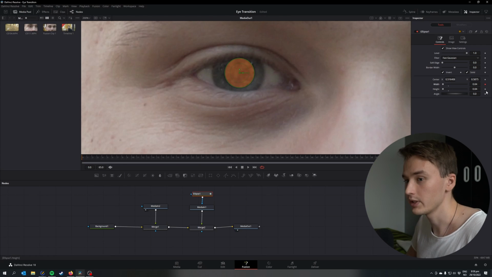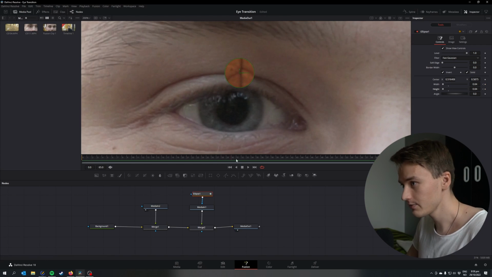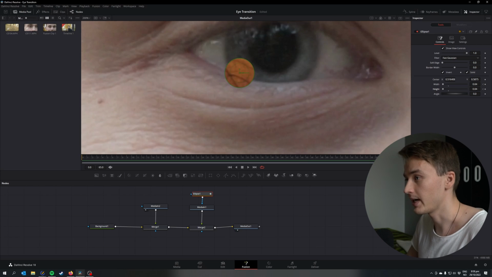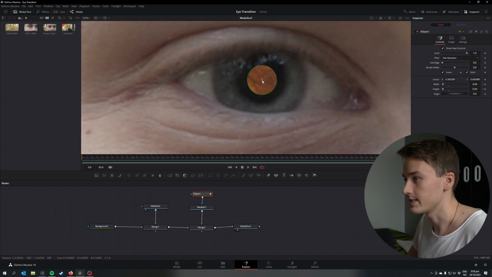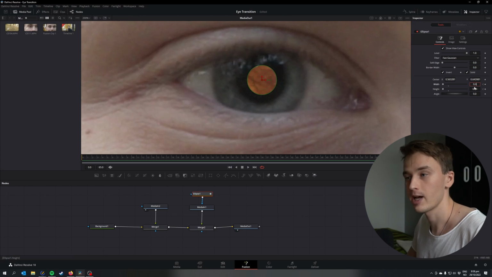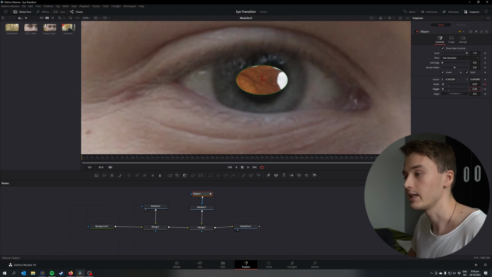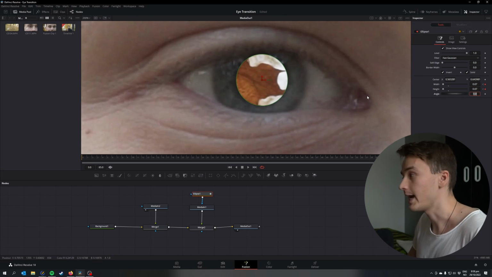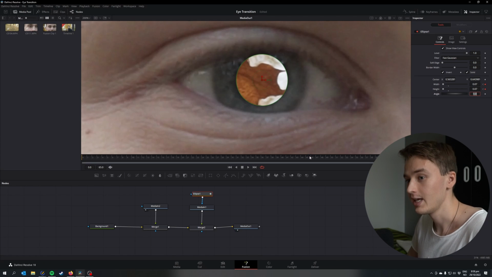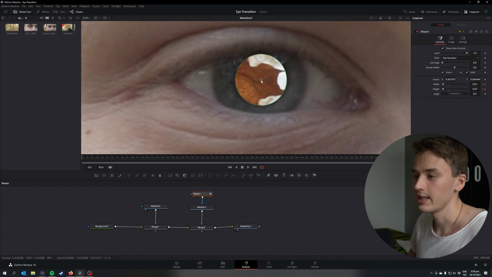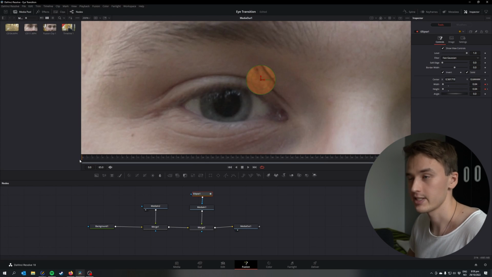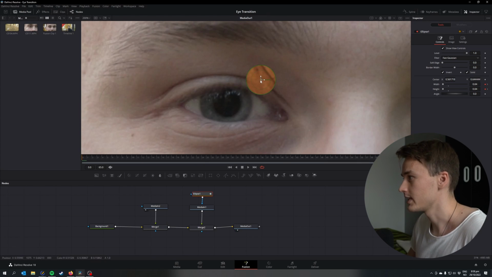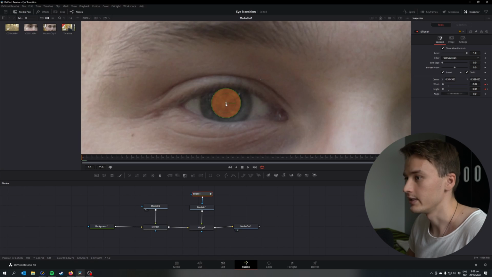I'm gonna keyframe width and height, and I'm going to go to the last keyframe, and I'm going to move the ellipse back to the iris and adjust the width and height to 0.07. That way we have animated that scale, from the beginning at 0.04 to the end at 0.07. It's easier to do this in the beginning than later because we're now gonna adjust the position of this ellipse frame by frame. So it's nice to have the scale already done.